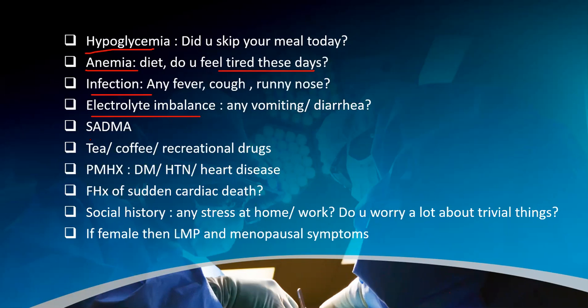Then remember, we need to ask about anxiety, we need to ask about recreational drugs, tea, coffee, past medical history. So all this we will ask. Then you can ask about SADMA. Do you smoke or drink alcohol? Any use of recreational drugs? Do you take tea, coffee? If yes, then how much tea or coffee in a day? That's very important. Do not forget to ask about tea, coffee because it's a very commonly associated clue in your exam.